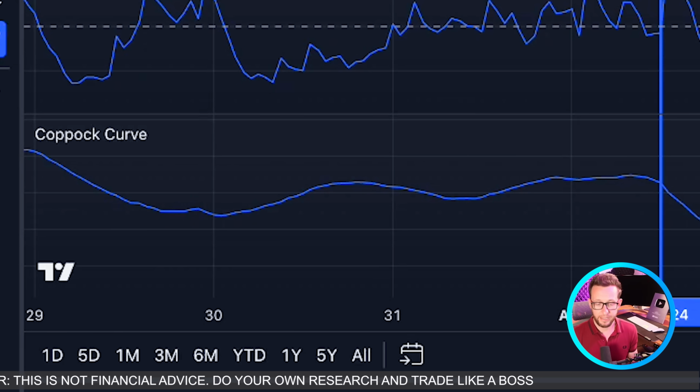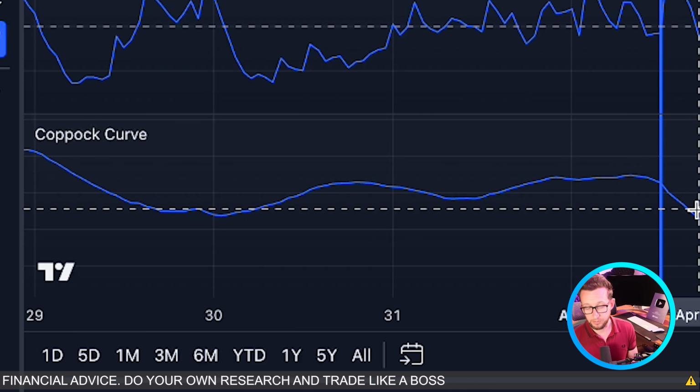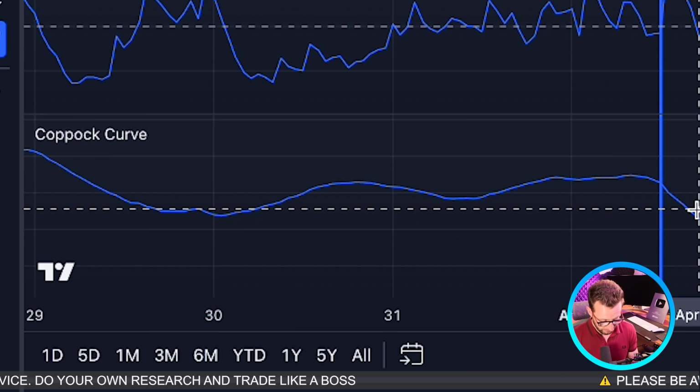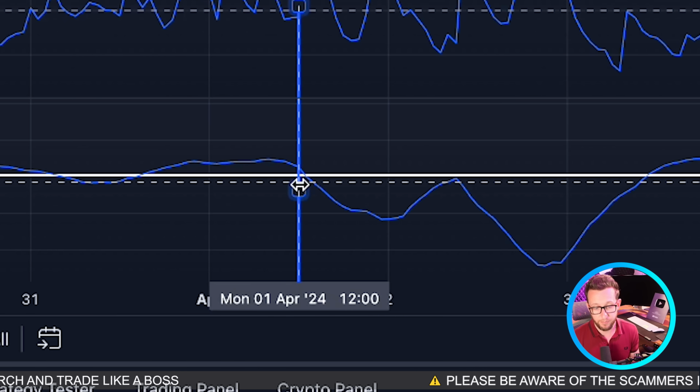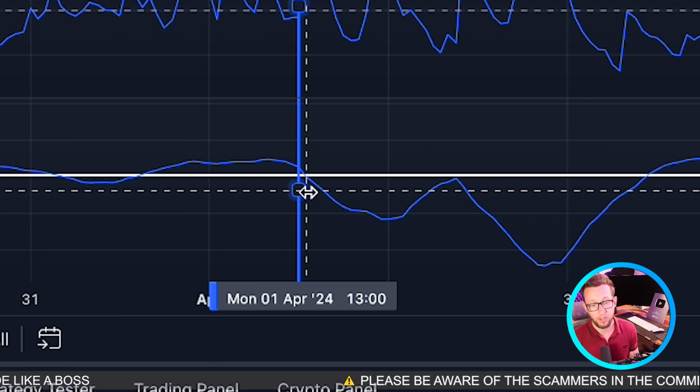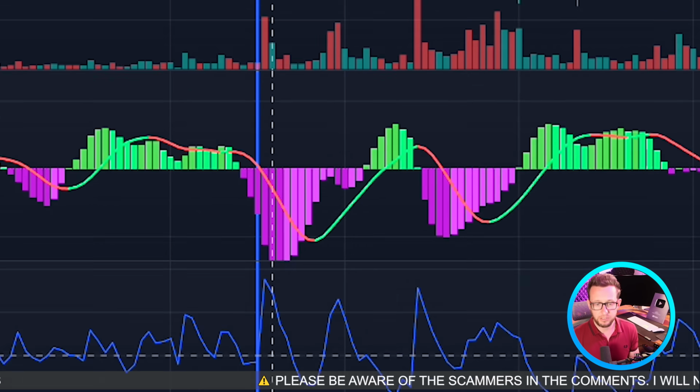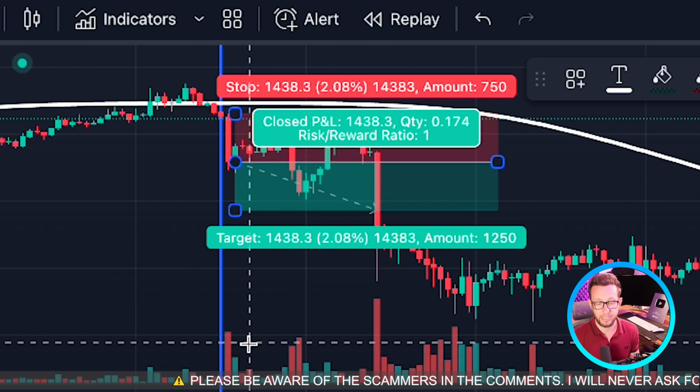The Workbook indicator is also another indicator that was going to be a 0 line. So we have lots of 0 lines here. I'm going to add a white line here at the 0 line. If price is below that 0 line, we're going to be taking our short. So we will have a short on this candle here.